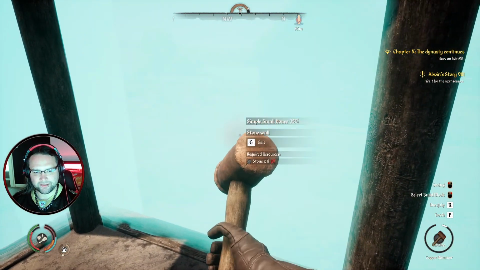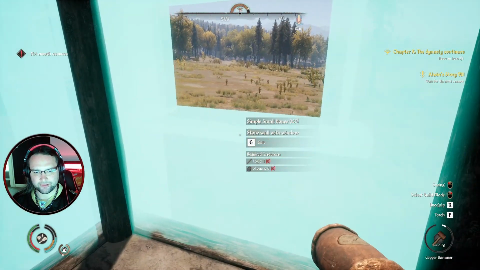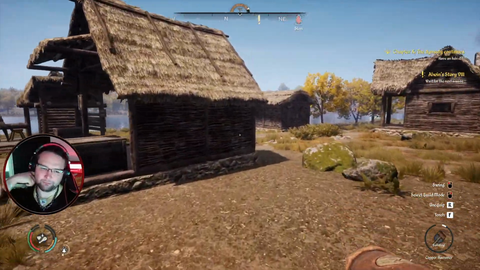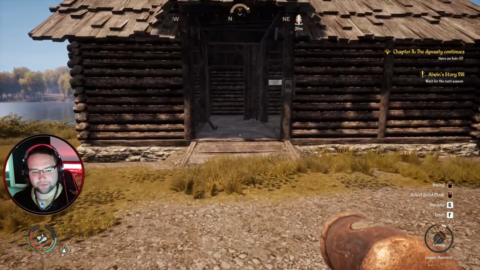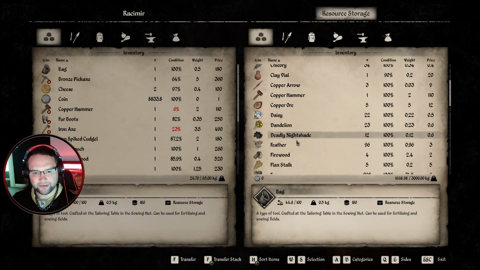It does make more sense building them out of stone. I'm not sure if you get more XP or anything like that from building it out of stone. Oh, I'm out of logs already. See, this is why we could probably do with the storage at the top end of the village as well, just so I've not got to do this mammoth run all the way down there. I was going to say massive and mammoth. I couldn't get my words out. Give me 16 logs again.